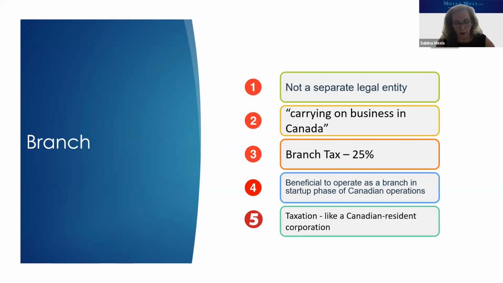There are two primary advantages to using a branch, just by way of summary. Any Canadian business losses incurred by the Canadian branch would likely be deductible against income earned in the foreign jurisdiction and thereby reduce the overall tax payable by the non-resident. And the non-resident corporation can also generally claim foreign tax credits for any Canadian income taxes paid in connection with the operation of the branch.